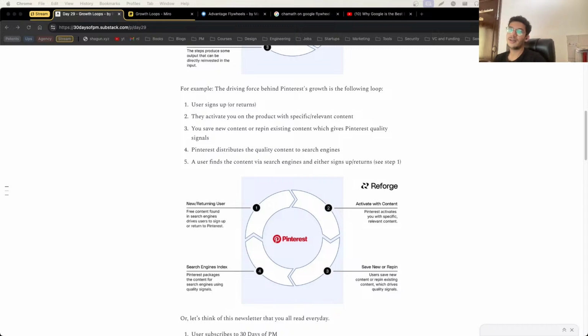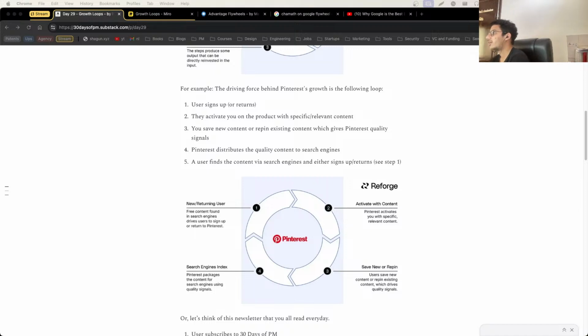And this is how the Google flywheel works, as David was talking about. It starts with just search, goes to YouTube, and all the profit is generated because they own the stack from the beginning till the end. And that's how these flywheels run. So this is about growth loops.